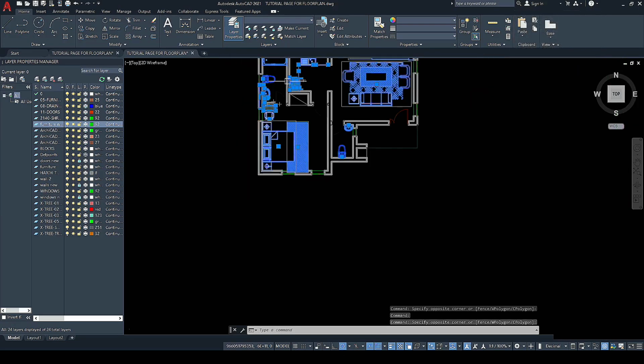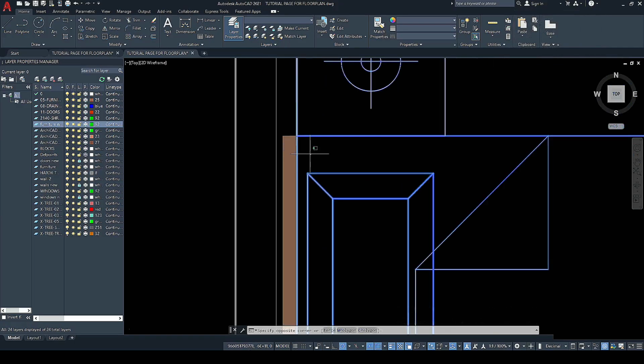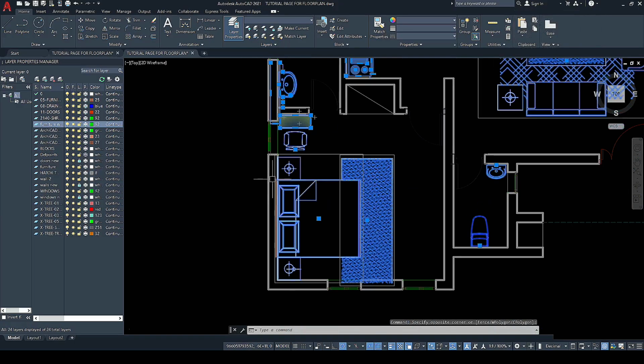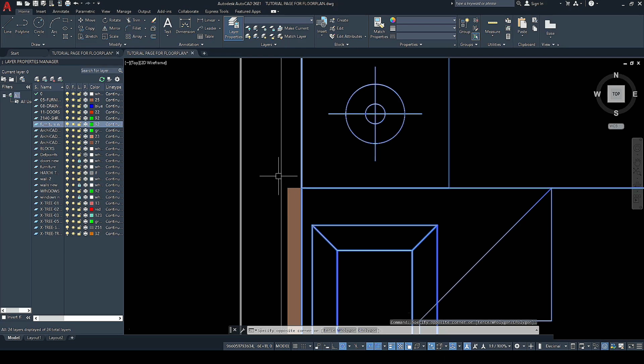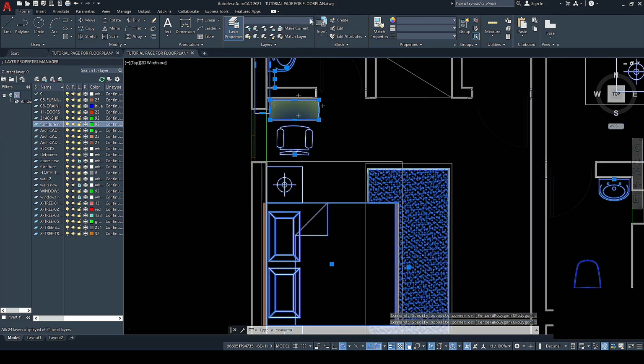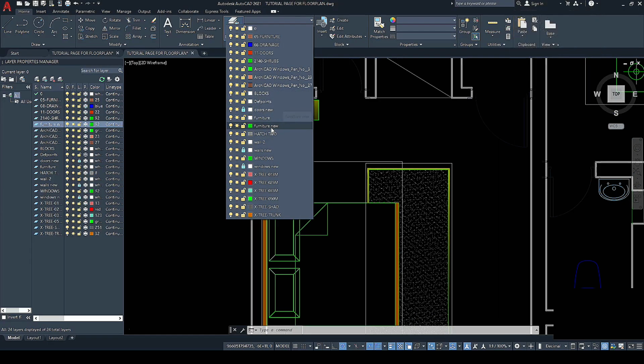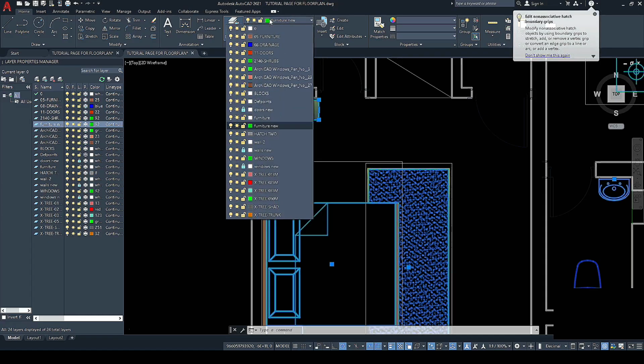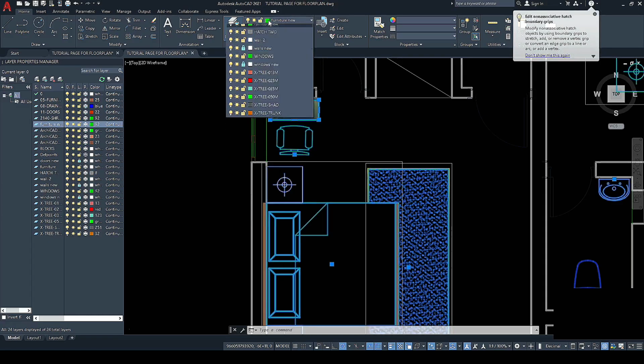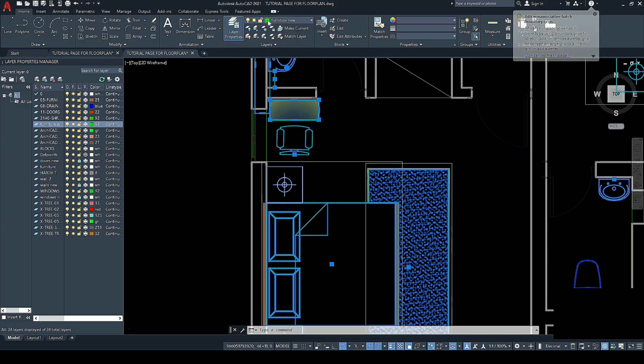So we'll just come to our layer. Then we'll send them into furniture new. Let's change the color of this furniture new.